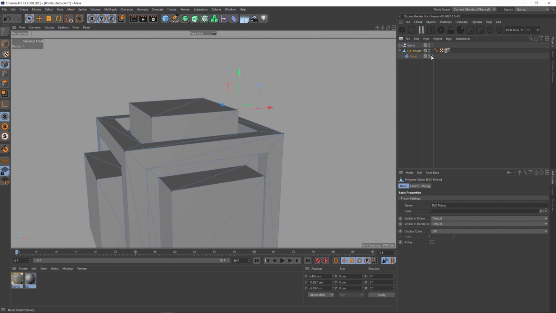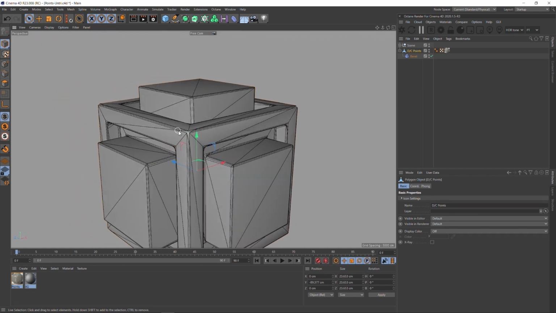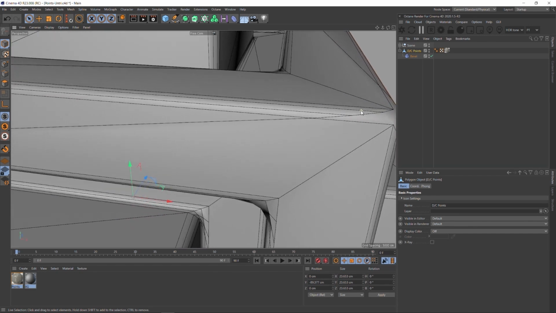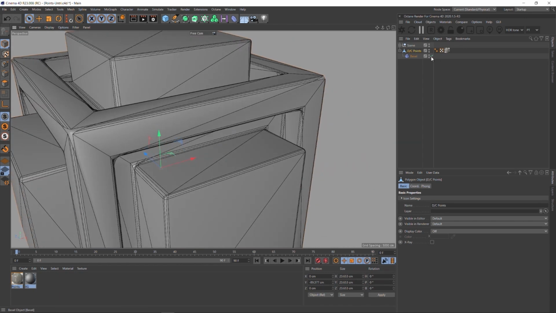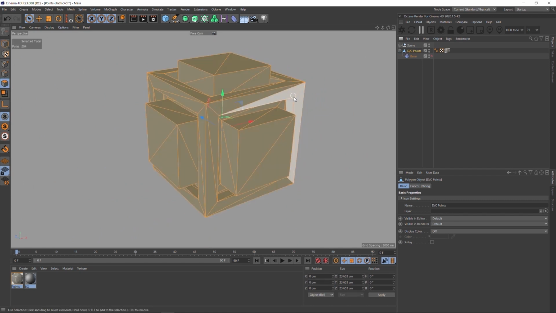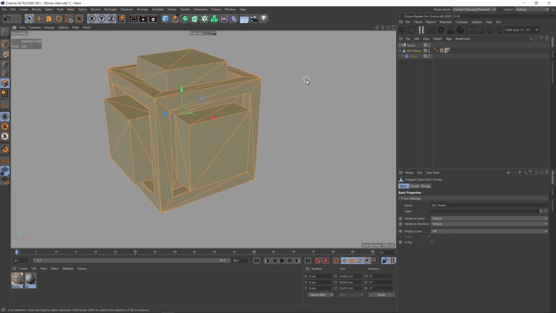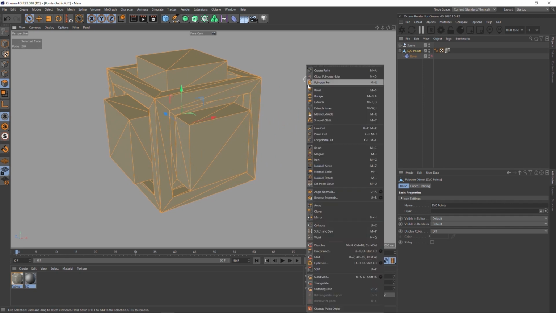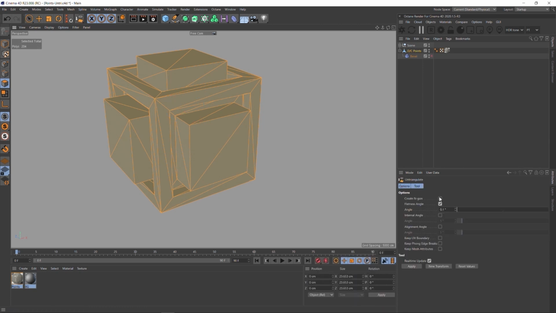Let's turn our bevel back on and go into model mode. I'm still having issues on some of these corners, but you can see here that it's a direct result of the triangulation of the model. So now we're going to use the untriangulate tool. So I select my mesh, go into polygon mode. I'm going to hit Control A on my keyboard to make sure all polygons are selected. Right click and use UU on your keyboard or the untriangulate tool. And this will bring up an interface in your attributes manager for the untriangulate tool. I'm going to click apply. And that's going to remove the triangles.